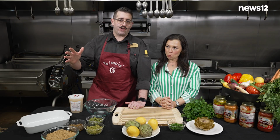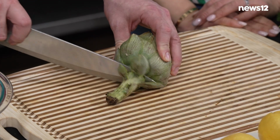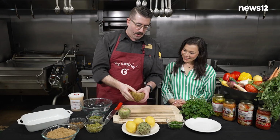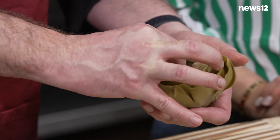I really don't want you guys to know how I do it, but for this recipe, we don't need the stem. And then we're gonna remove the top of this. Look, this is the important part, okay? Don't cut this out. We're gonna remove the choke, all these nasty little hairs.